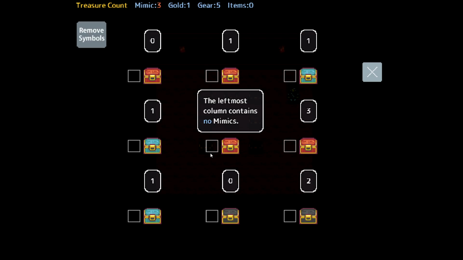Listen. Let's assume it's lying. The leftmost column contains no mimics. Okay. Let's say it's lying. That means this one's lying also, and this one's lying also, right? Yeah. And then this one's also lying. So this one has to tell the truth. Great. The leftmost column contains no mimics. Good to know. And that means this one also contains no mimics. And that means it has to be here. Okay.